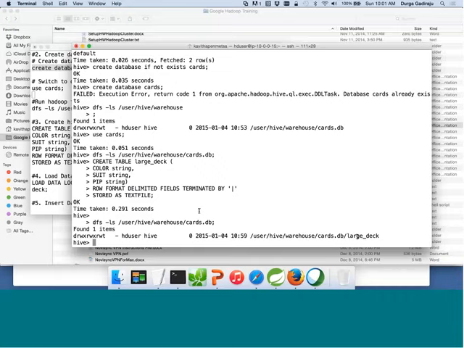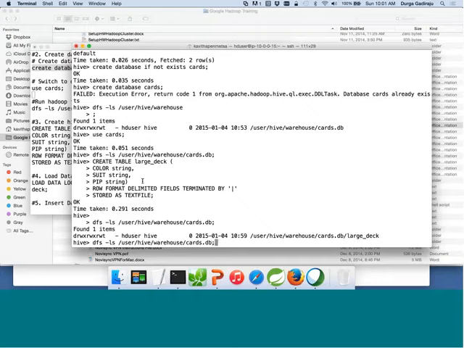It has created a directory called large_dex, which is the same as your table name. For any table you create in Hive, which is a logical structure, it will create a directory in HDFS, and all this information will be stored in the metastore, which is in MySQL, which we configured while setting up Hive.